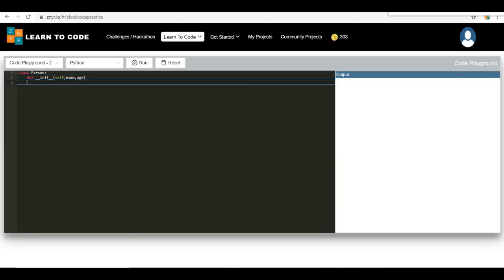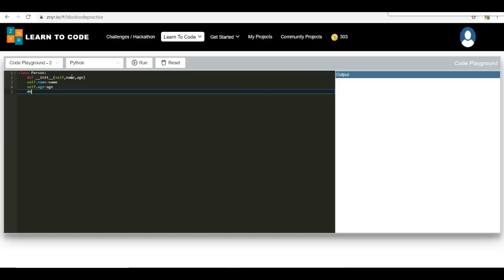Okay, so I'm declaring the variable self.age equal to age.